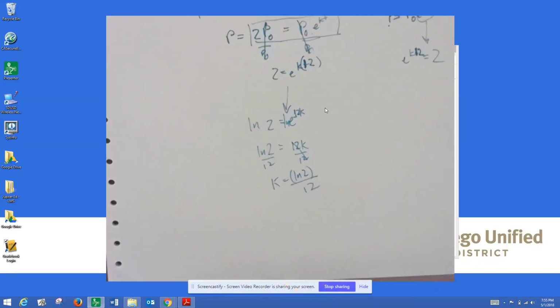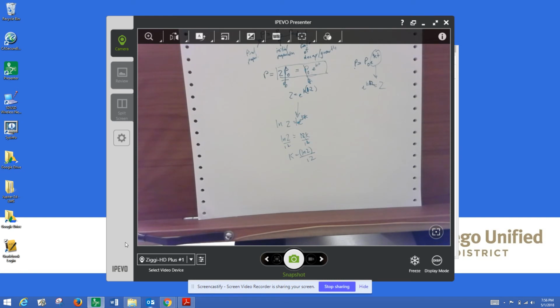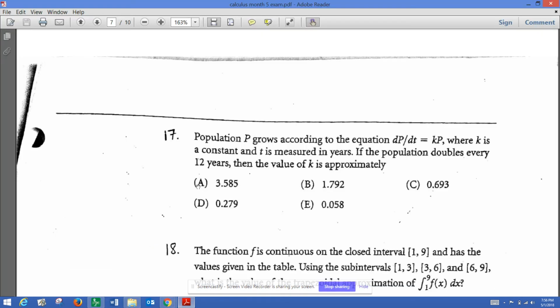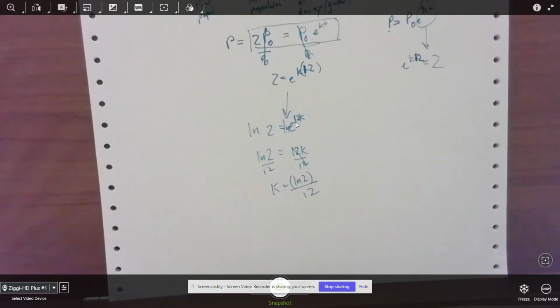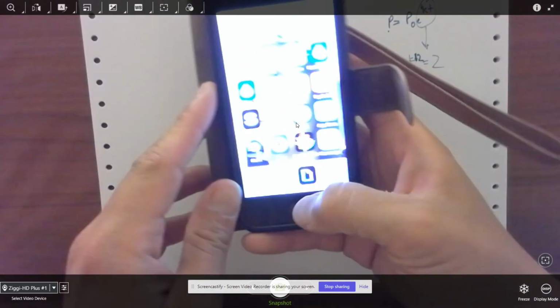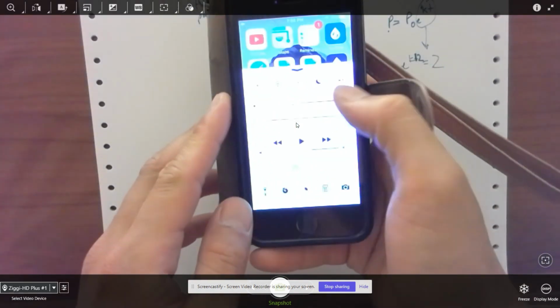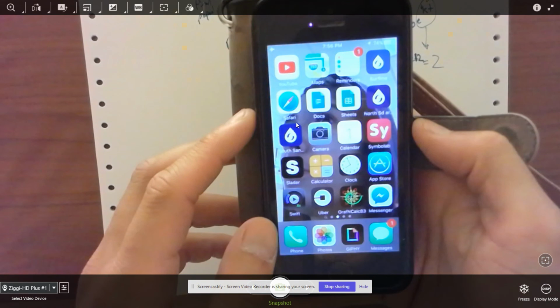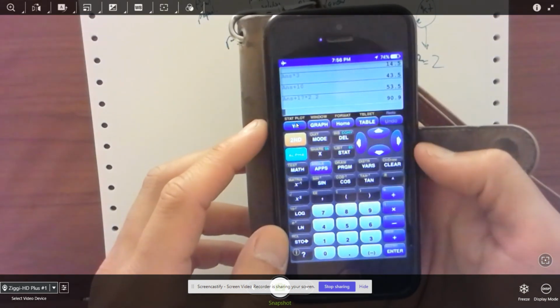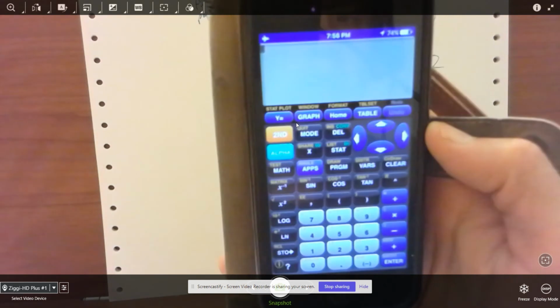Let's go back to the problem here. Those are my possible choices that you see right now. I'm going to go on my handy dandy calculator. So this is a calculator OK problem. Whoops, sorry. If I can turn down the brightness maybe. Can you guys see that? Maybe it's a little bit too bright. Okay, so let's go to my graphing calculator, which looks a lot like your calculator.